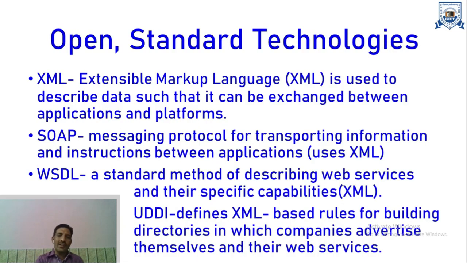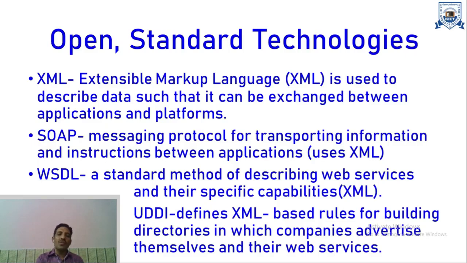Now, the elements of web services, the open standard technologies. Mainly there are four elements: XML, SOAP, WSDL, UDDI. XML stands for Extensible Markup Language and is used to describe data so that it can be exchanged between applications and platforms. Using XML, different applications communicate with each other. Through XML we can design web services.